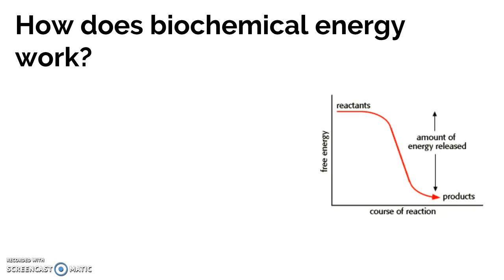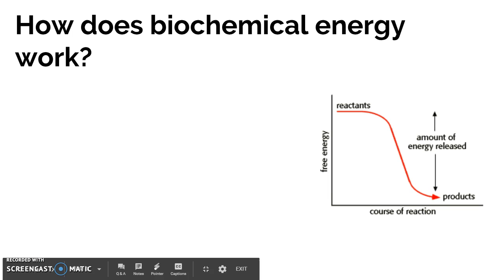To help us understand that, I want to show you this graph, and it should look kind of similar to some of the graphs we looked at in our enzyme unit, in which we explored how the energy of a reaction, specifically the activation energy of a reaction, can differ depending on the action of an enzyme. But this graph doesn't necessarily reflect the action of an enzyme. Instead, it's just showing you over the course of time here on the x-axis, so as the reaction is progressing, how much energy is available.